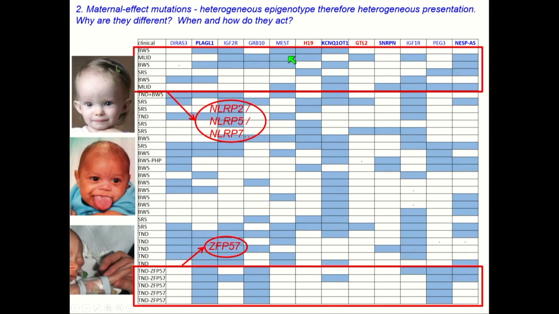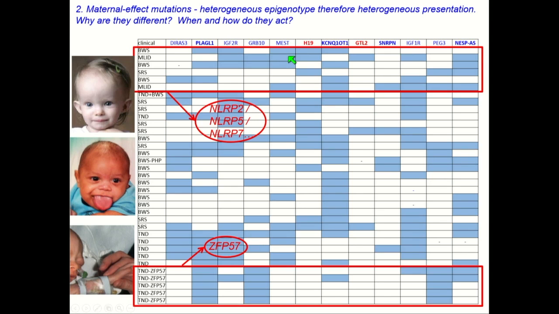Now, honestly, we're doing our best. I think several labs across Europe and across the world have been looking at some of these children. I just want to mention three genes that we do find to be affected in some of these individuals. These are all NLRP genes, and they have been shown to have mutations or variants in a subset of children with MLID.